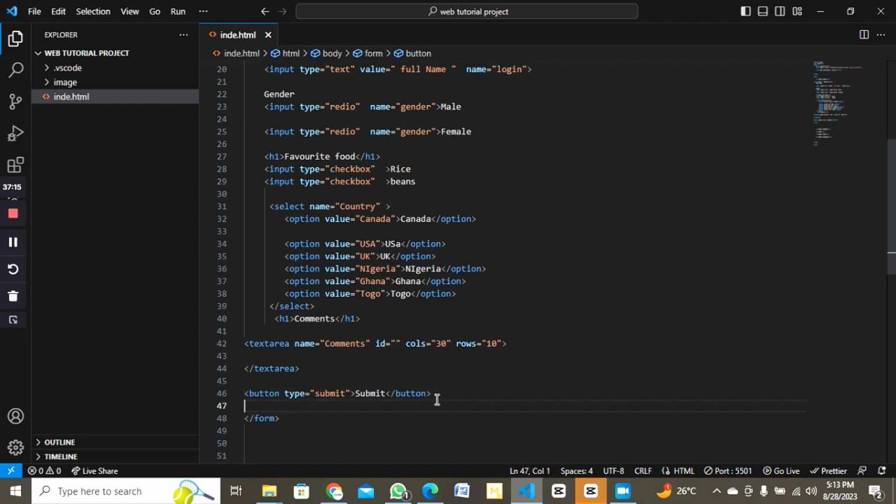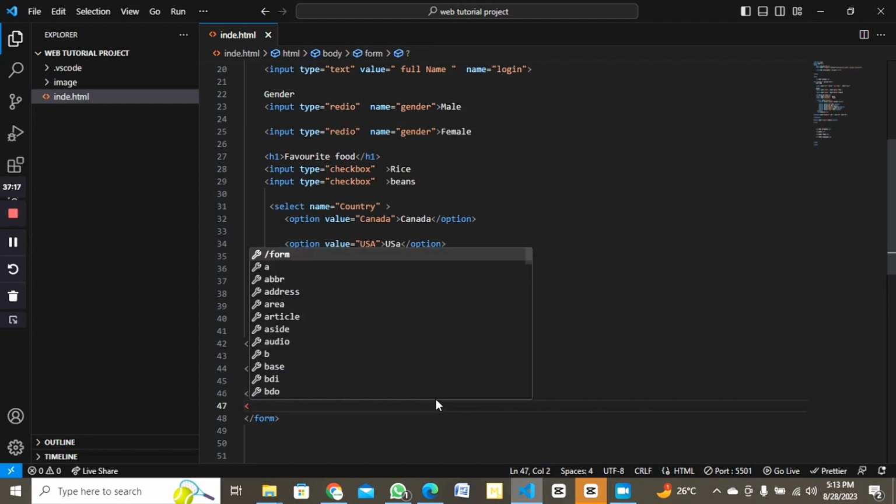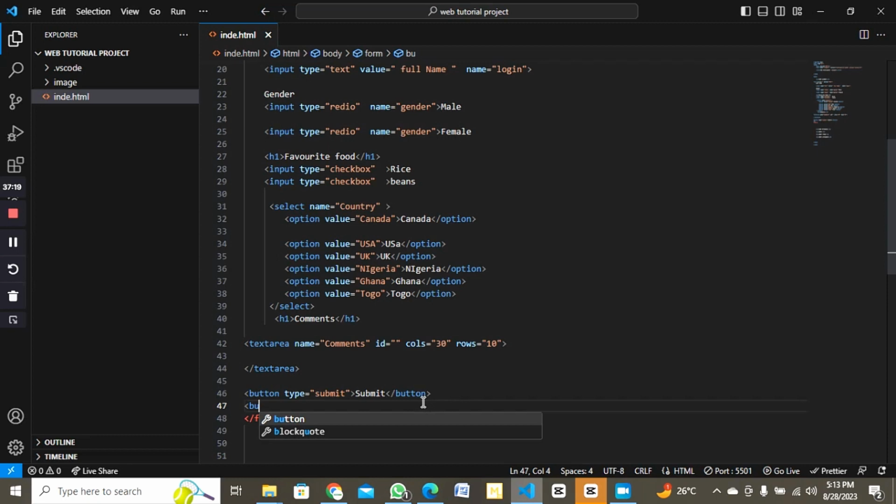I'm going to have another one, button. The type here should be reset, and here we're going to have reset. All right, so I will have another one.